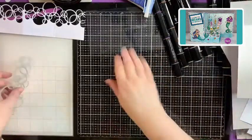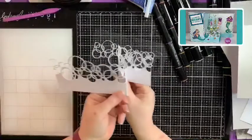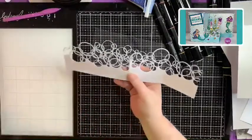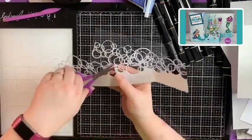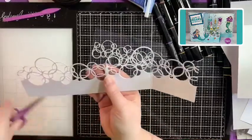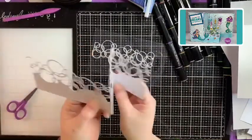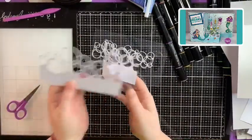Right. Okay, so that's that done, and we now have our bubbles for the front. And like I said, we'll just give that little tufty bit that's there a little nick, and that will get rid of the little fluff. All right, so that's the front.